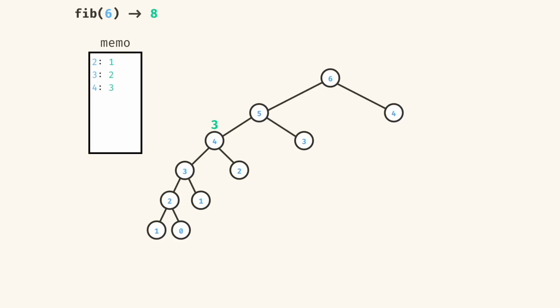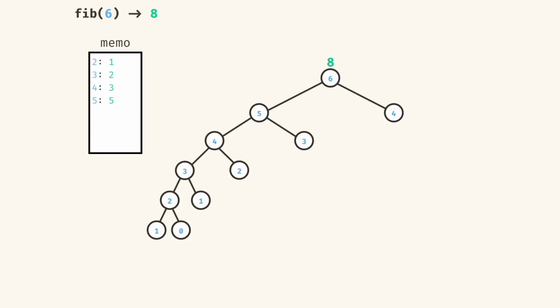And same thing happens at this 3 node, right? This 3 node is, again, in my memo. So without recursing through my tree, I'm going to just fetch that value from my memo. Right? I already know that, hey, the third Fibonacci number is 2. And so I can calculate the value at my parent, right? Fifth Fibonacci number is 5. Be sure to store that in your memo, and so on and so forth. By the time we get to the very top of our tree, of course, we have the fact that the 6th Fibonacci number is indeed 8. And I avoided a lot of the duplicate recursive calls.